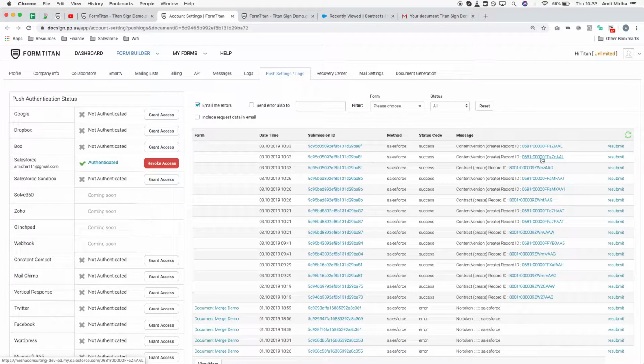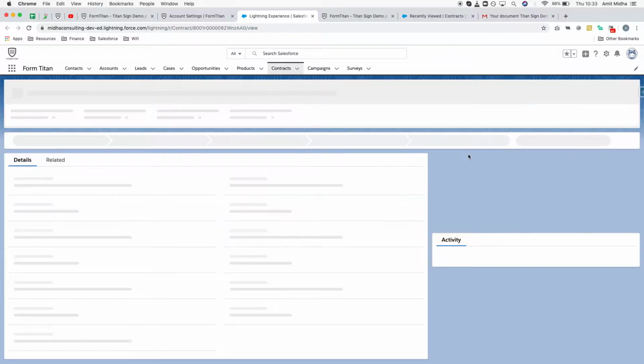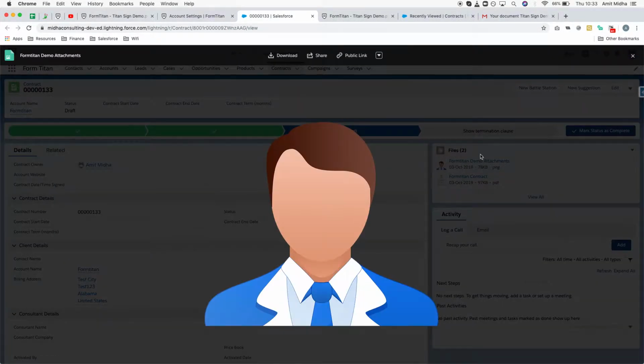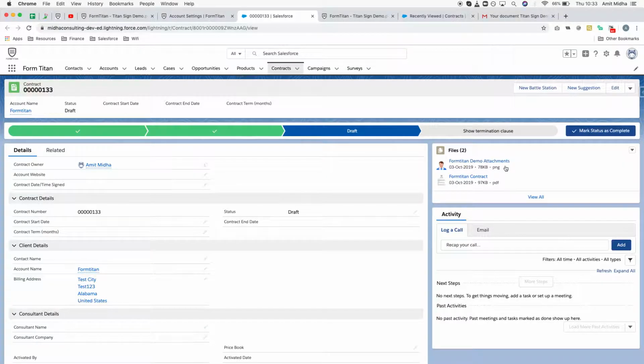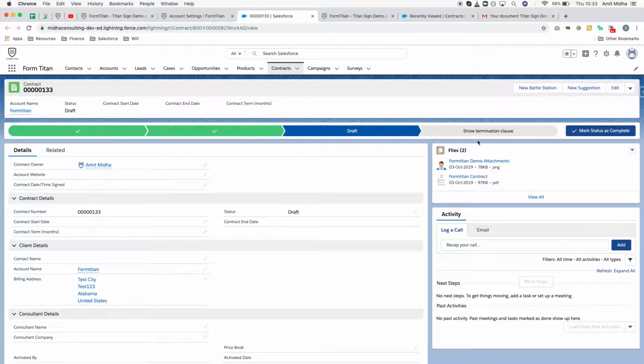So look, content version and contract. Once I go into this contract, you can see, hopefully, that there are 2 files uploaded in here. These are the attachments. You can also see the name, form title and demo attachments, and this is the contract. So that's how it's done.